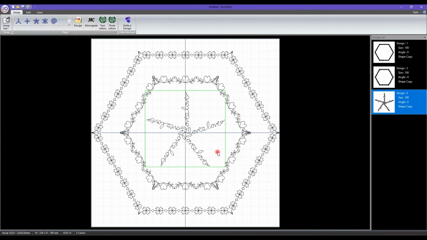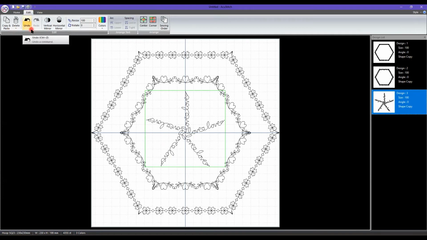Once you've got a few designs in your software, you can then do some basic editing. So up in my top left-hand corner, I've got little tabs across the top. And at the moment, we're on our home screen. I can now go to my edit tab. When you're in the edit tab, that allows you to do some basic editing of what you've got in there.